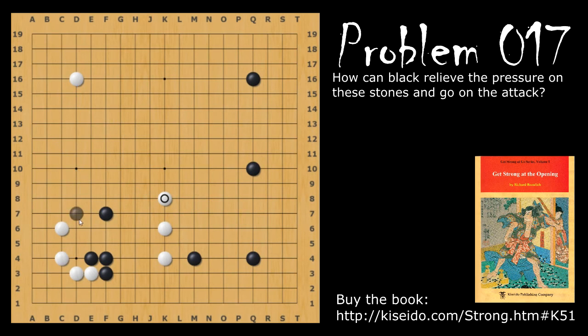If instead of shoulder hitting this, black just takes a big key point up on top, then white is going to shrink this down. Now black is just a stick and is going to struggle really hard to make eyes over here, if not outright die.